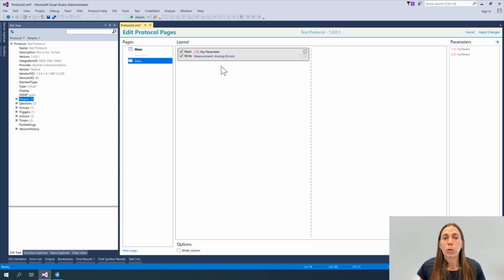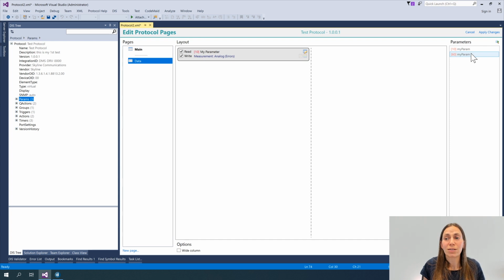Now, another thing I want to point out is that I now have two items here in my parameters list. I have my ID number 10, my parameter as name, and I have my ID 60 with my parameter as name. IDs must be unique. Name on its own should be unique by different components, but the read and the write share the same name.